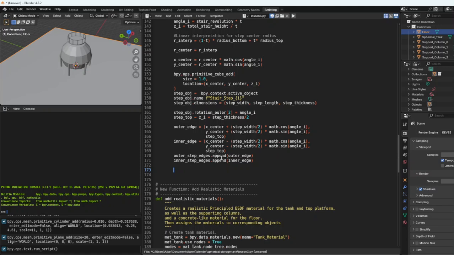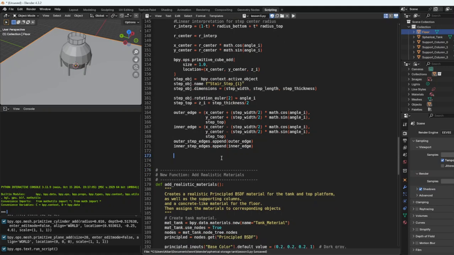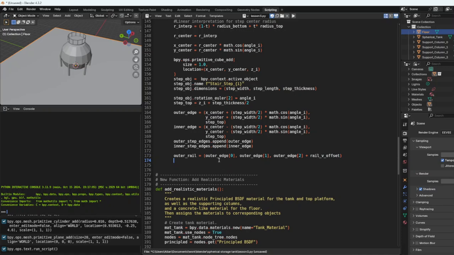Okay. Now for the barreling. Outer rail is outer edge, the x of outer edge, the y of outer edge, so 1, and then the z is just the z of outer edge plus rail v offset, which remember we defined earlier as basically the height or the length of the rail.